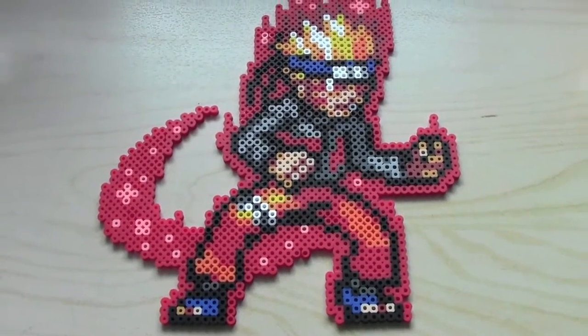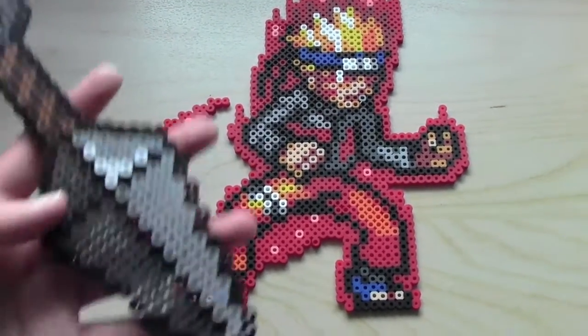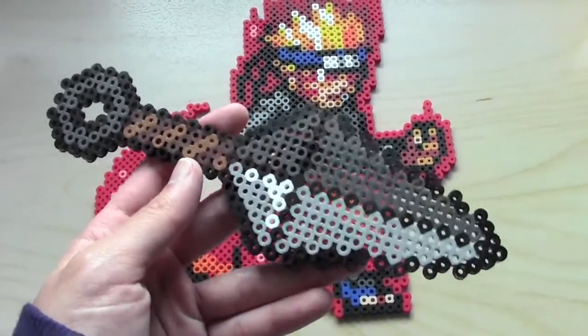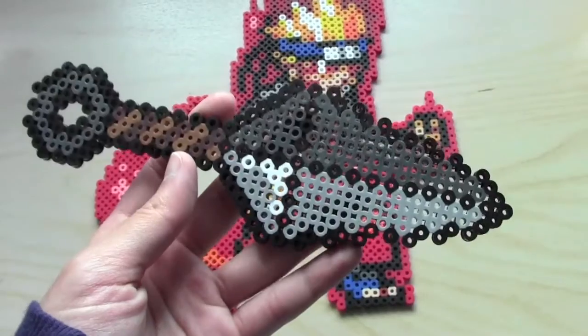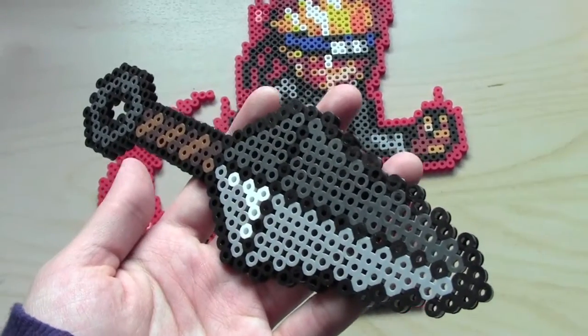Today I'll be showing you a time lapse of my Nine Tails Naruto fur bead spray. This is one of my bigger projects, and again, it is for my anime month. I will also be making this kunai knife that you can probably use as a prop or use for cosplay if you're ever going as Naruto or any kind of ninja. So let's get started.